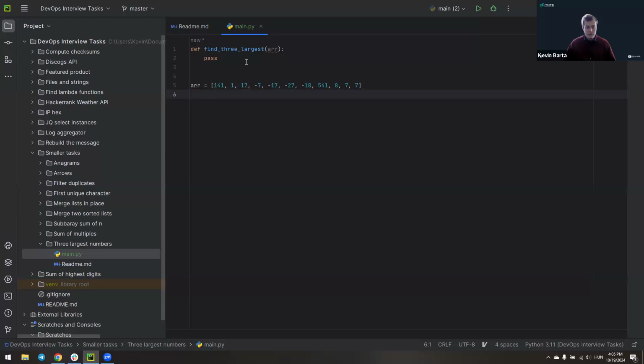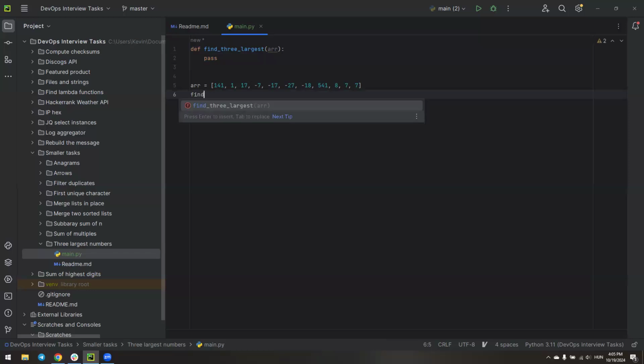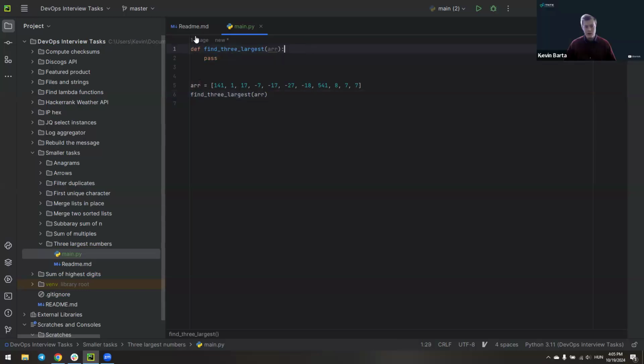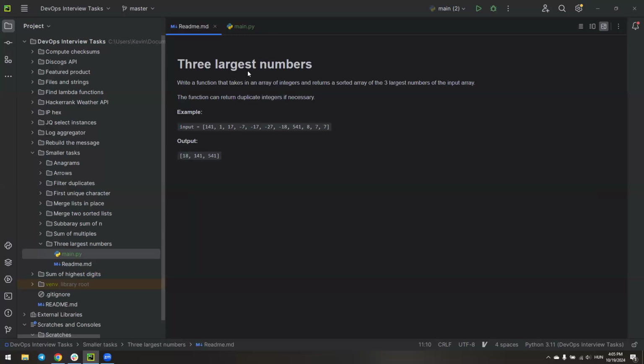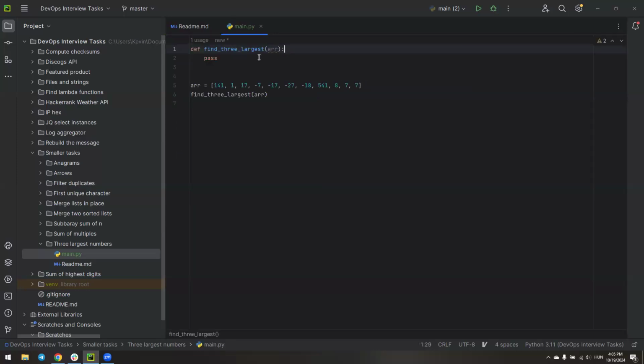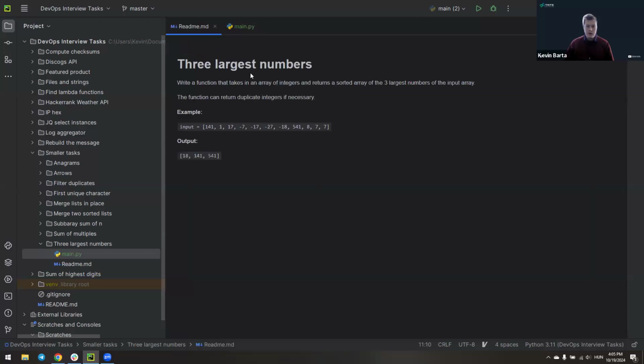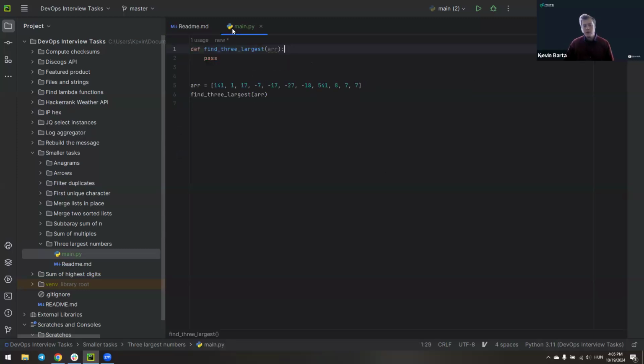What do you think? Using count, like not a count, but like start with, let's say, largest equals 0, and then iterate over the list. Also, we have to enumerate the list, I think. Enumerate it. Why? So we can add it to that new count. No? For that, we can add it directly because we are not actually modifying the same list. So we don't have to keep track of the index.